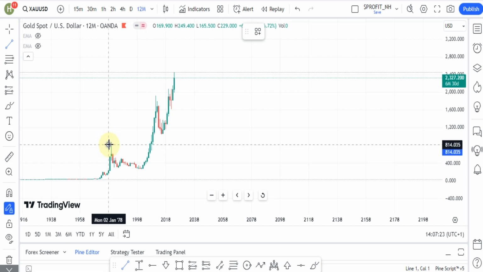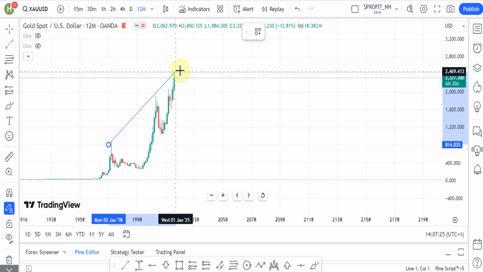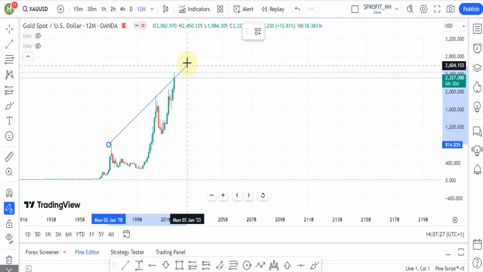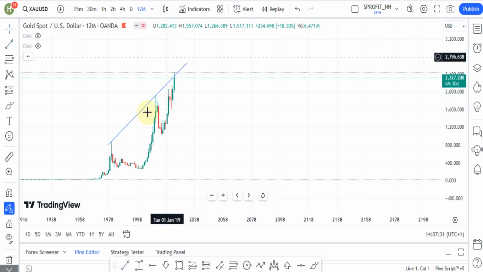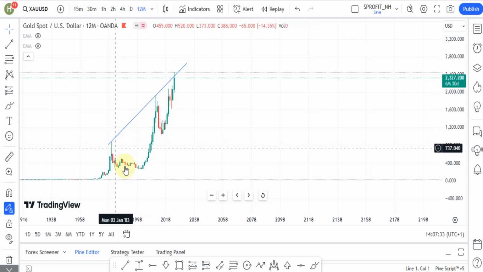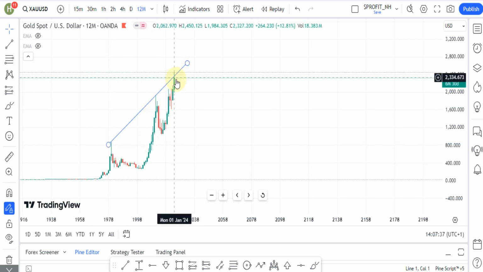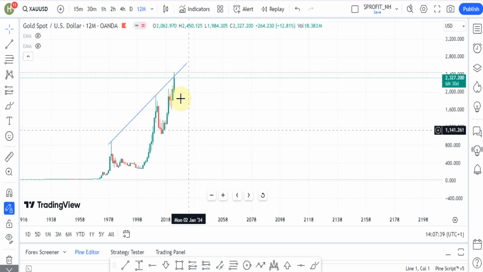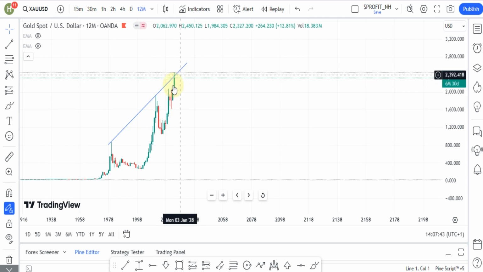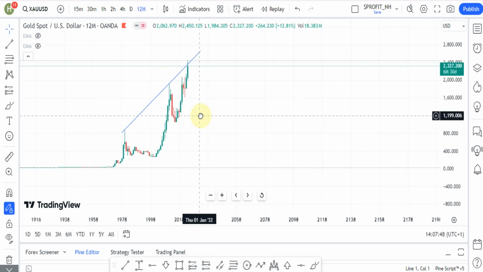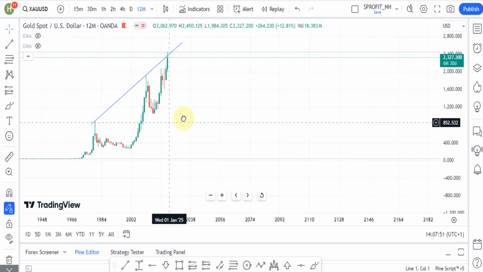Let me show you. If you look at this market at this point, the market came all the way up here. It gave us a first touch at this point, a second touch at this point. We're having a third touch at this point, and you see the market reacting around this area. You see it's giving us this kind of a long wick candlestick at this point. So that means that there's a possibility of this market respecting this area that we have up here.